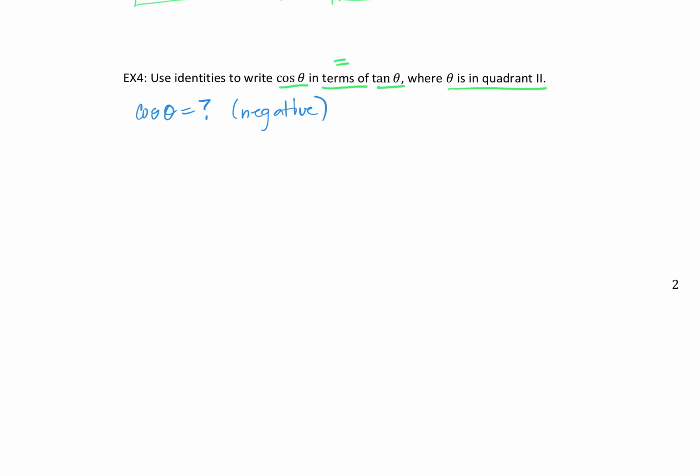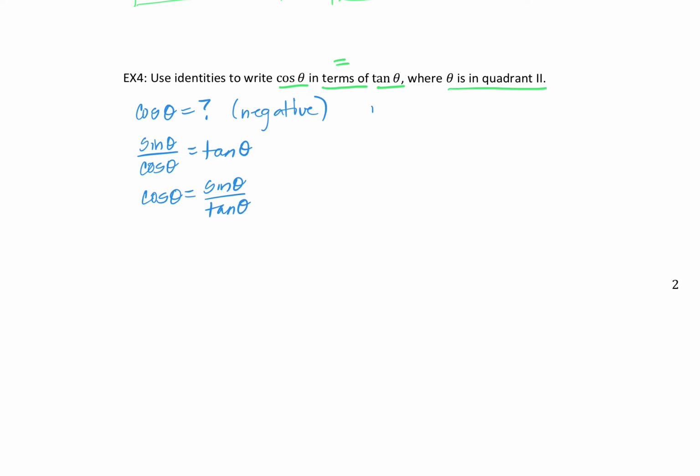And there's a variety of ways you can approach this. First of all, if you looked at your identities, if you saw an identity where there was cosine and tangent together and nothing else, then that would be a good choice. We do have that quotient identity where we have sine of theta over cosine of theta equal to tangent. So I could play around with that and change that to cosine equal to sine over tangent. Let's see, if I multiply both sides by cosine, divide by tangent, I could change this around, but there's a problem here. I have that sine there that I need to get rid of. So I don't want to do that. That's too many steps for me. But you can do it this way.